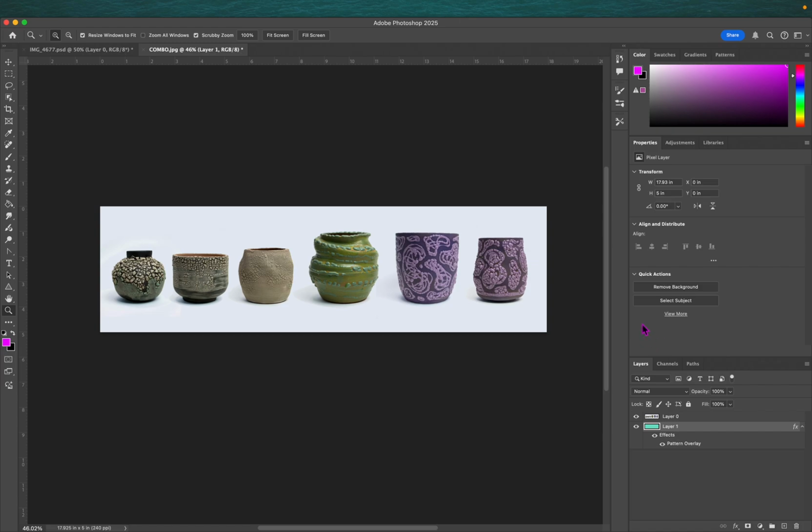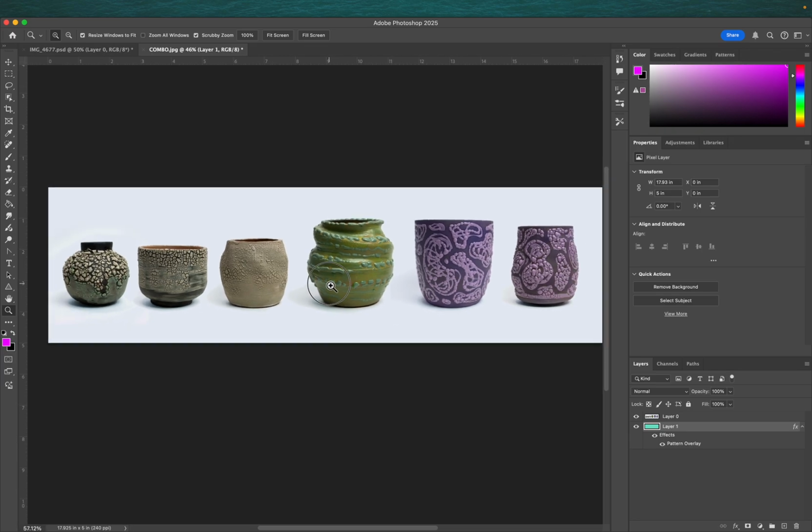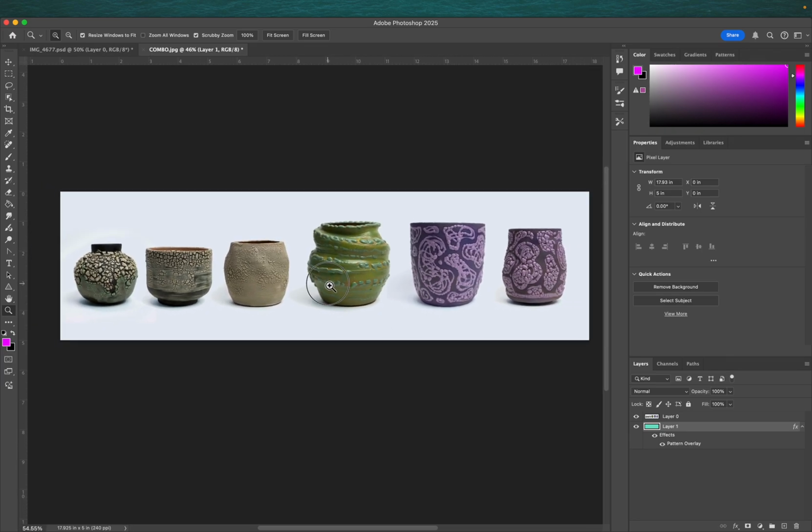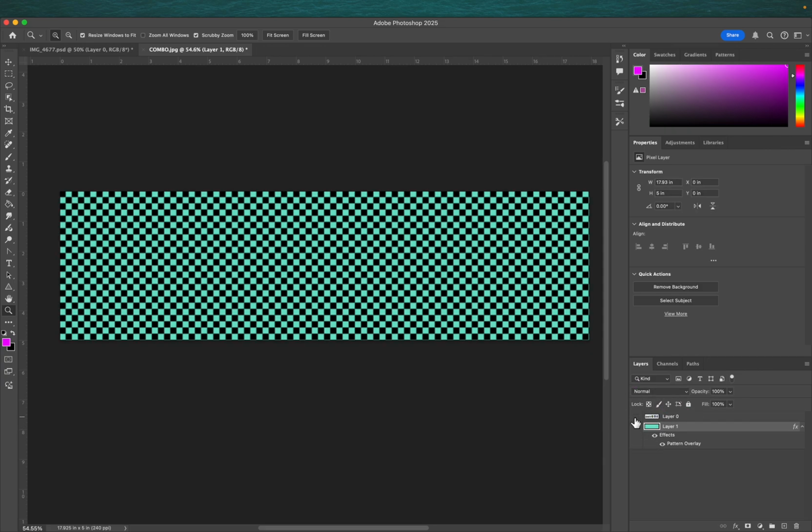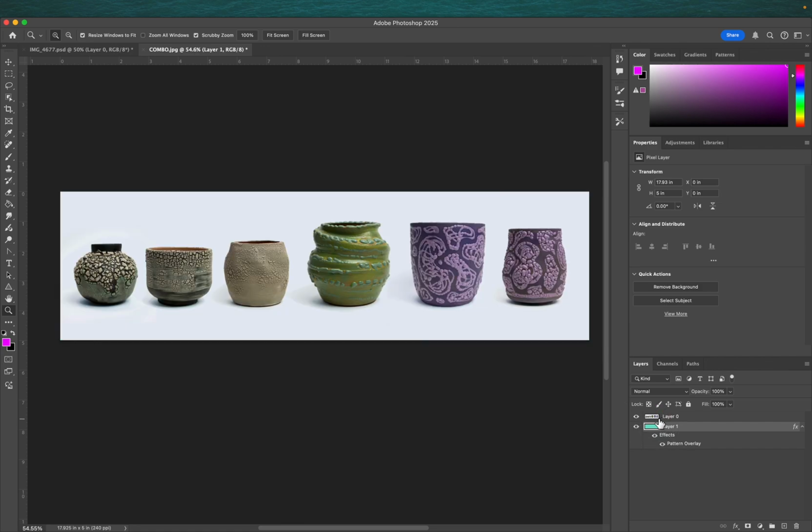Right, so let's talk about layer masks, clipping masks, quick masks, and the selection tools that we can use to create those different kinds of masks. On this file, I just have this image of these pots, and then underneath I have this checkerboard so you can see what's going on. You'll be able to have a good visual when I start masking some of this, the images of the pot.